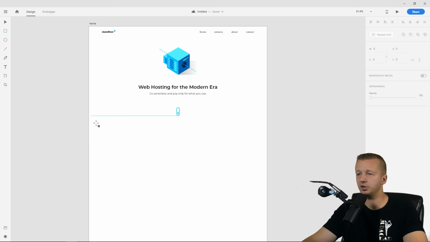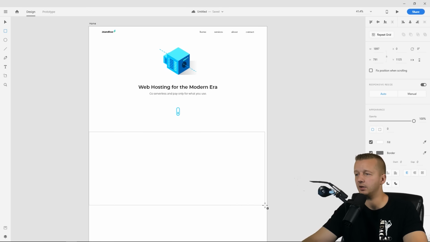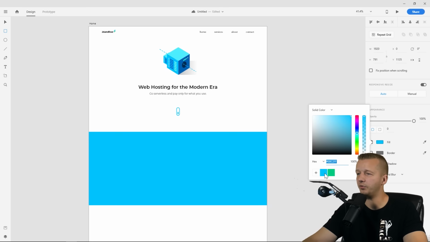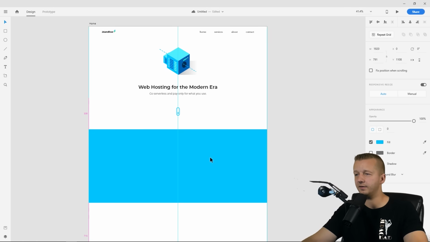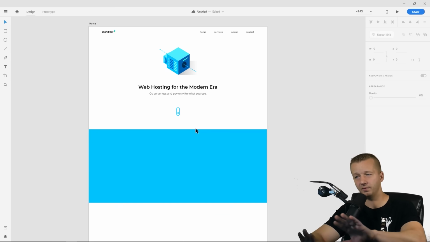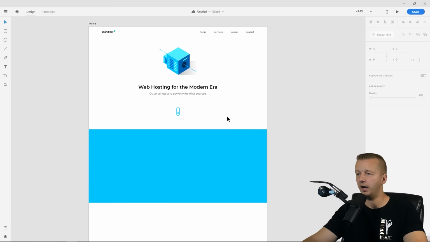Now, traditionally, we could do something like this. We'll take the rectangle tool. Don't do this yet, just watch me. Maybe we'll take this blue color. There we go. Notice where I put it. We have a lot of white space between these elements, which is very important, especially on a bigger viewport resolution like this. And this would work perfectly fine.